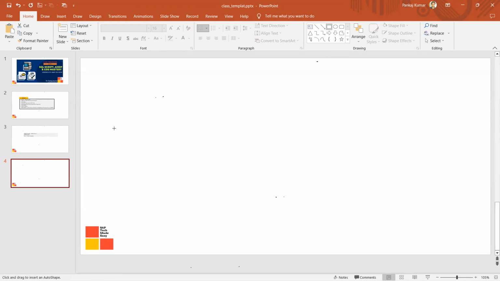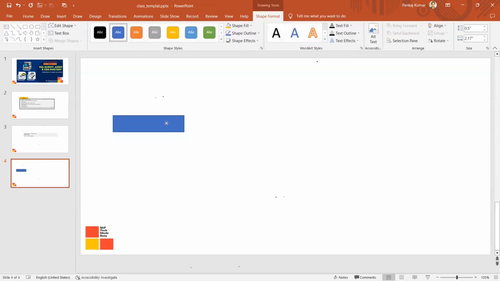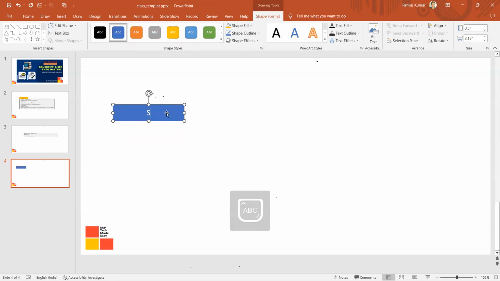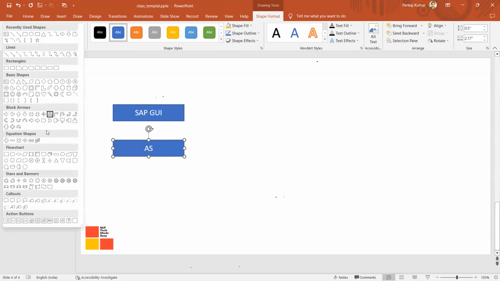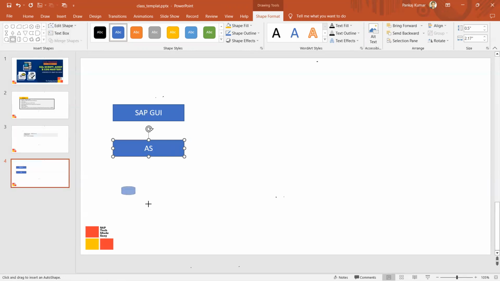In R3 architecture, you have the SAP GUI, you have the application server, and you have the database server, right? Everyone knows this fact.